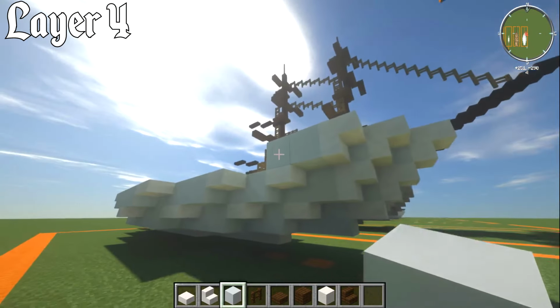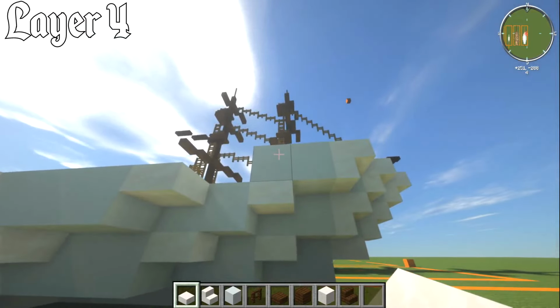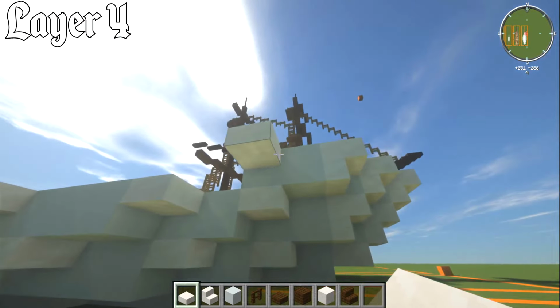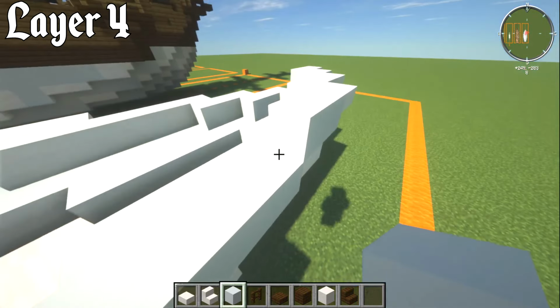Anyway, so we've got that stair, then 2 blocks going on the side there. We're then going to have a smooth quartz slab just on the side of that one. And there's going to be 3 blocks behind this. So 1, 2, and 3, like that.